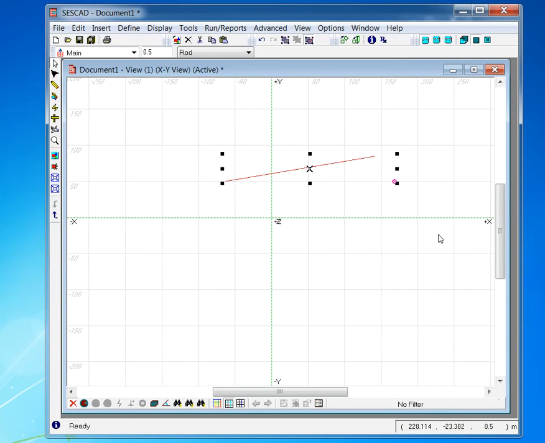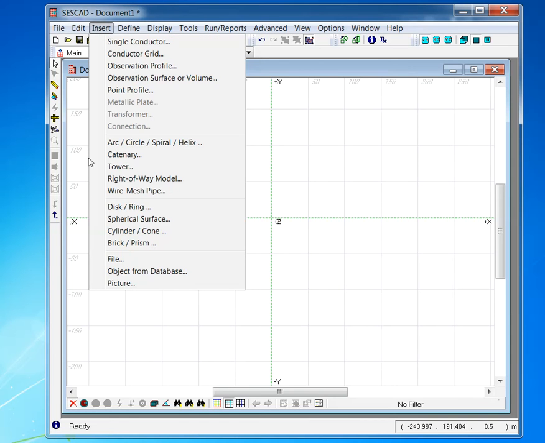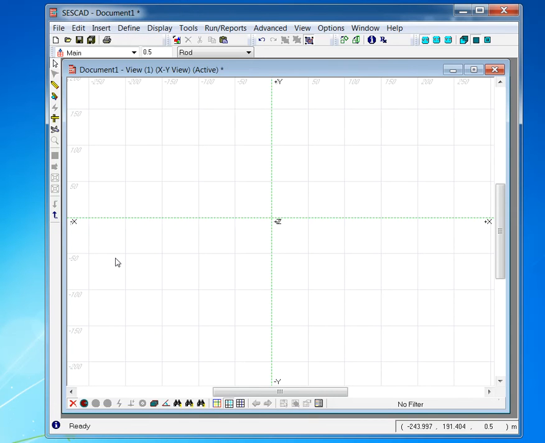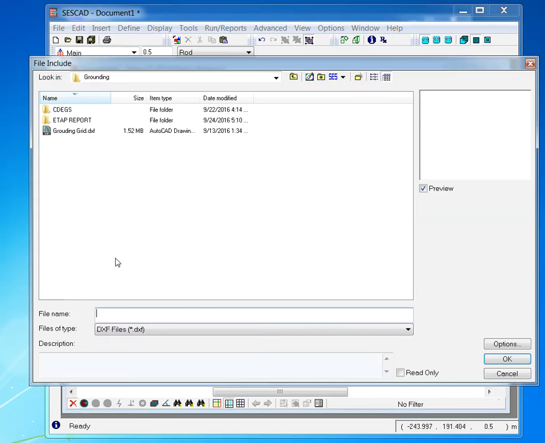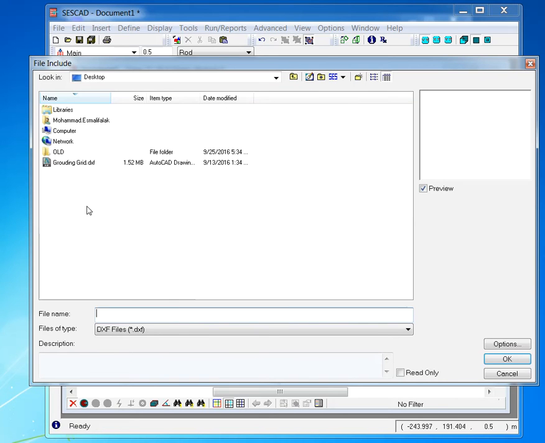But for the sake of convenience, I'm going to delete this, and I will use insert file and import a file that I've already created from AutoCAD. You can get this from the designer groups.